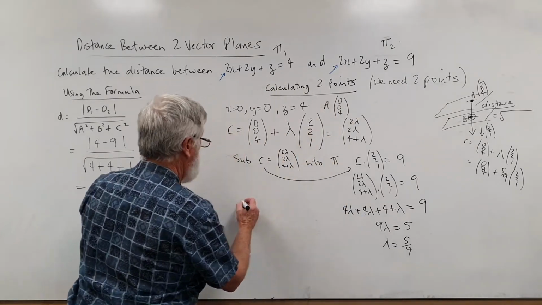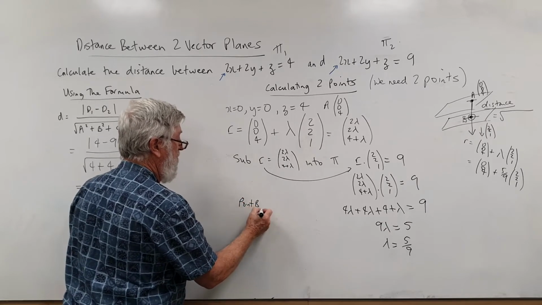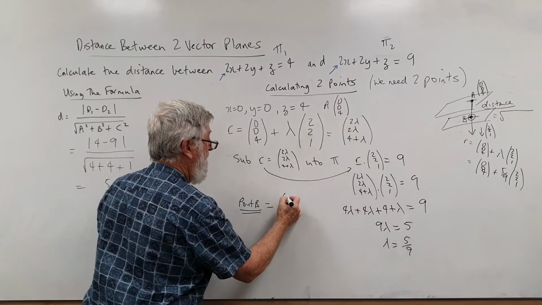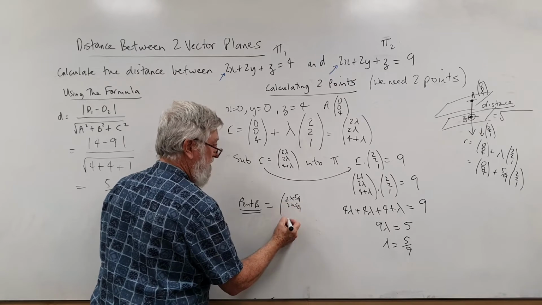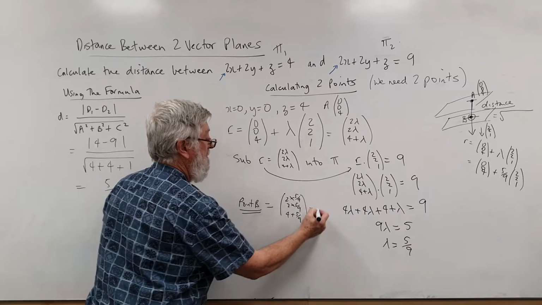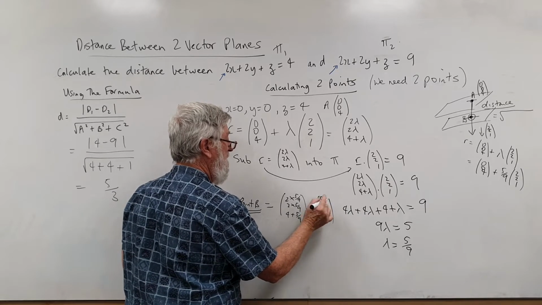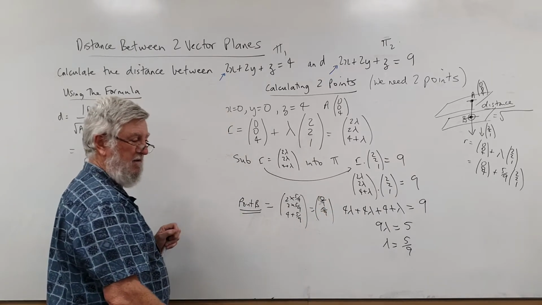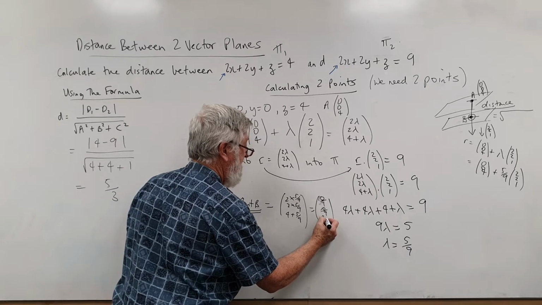So what have I got in my position? I'm going to write at this point B. I want point B. And that's going to be, I could just go to here, and I can go 2 times 5 ninths, 2 times 5 ninths. So I could have just written that straight down. 4 plus 5 ninths. And what have I got? 10 ninths. Don't simplify it. 10 on 9, 10 on 9. And the other one? 4 and 5 on 9, so that'd be 41 on 9. Yeah, sure you're right? Yes.